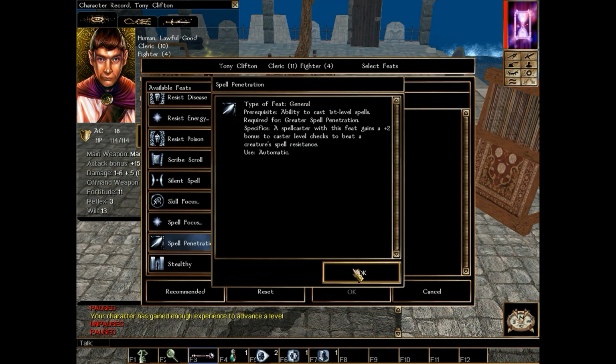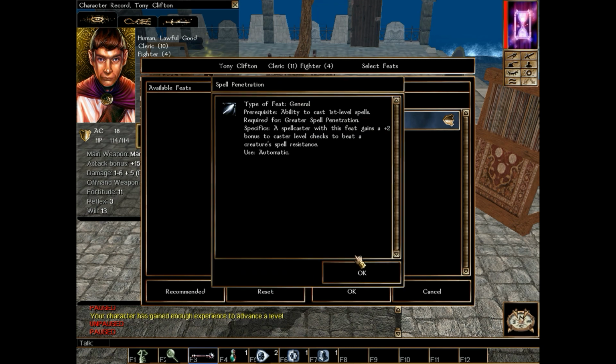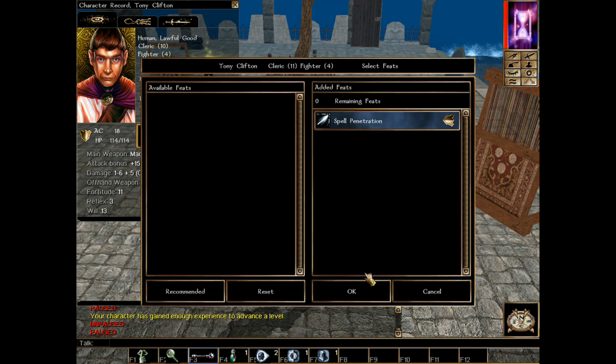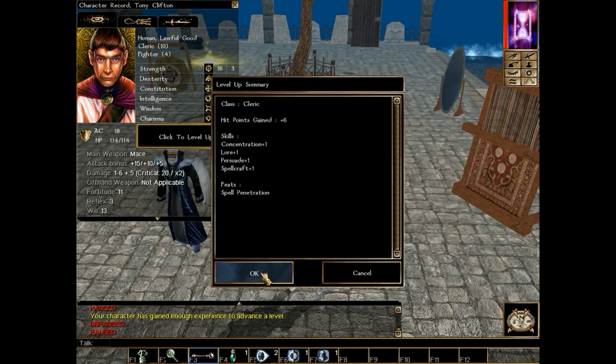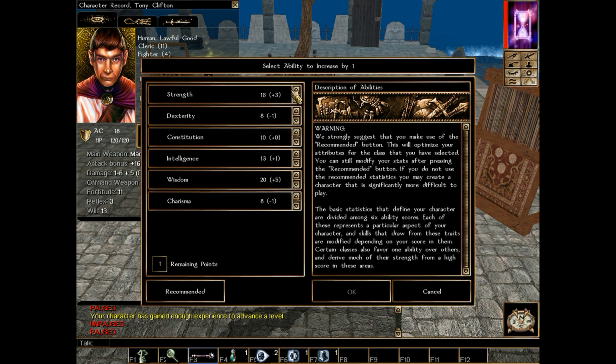Spell penetration. That's good for clerics too. I just went with that only eventually, not the regular one. We'll do that so our spells will penetrate more and our foes will resist less. And with a high wisdom score, it'll be insult to injury on the spell department. It will be devastating as a cleric for the caster end. Now we're at level 16.